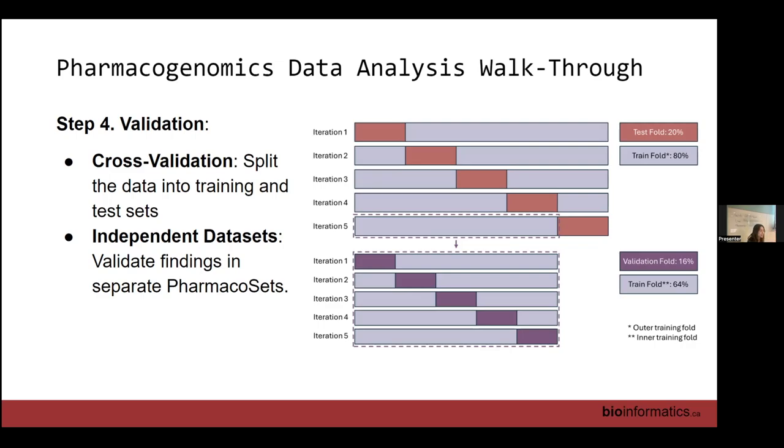Is there any minimum number of samples that has to be in the data set? I don't know if there's a standard number of samples. The answer is usually as many as possible, but there are some sample sizes that you could definitely argue are too small for machine learning approaches. I can't give you a number, but it depends on the task you're trying to do and the model you're trying to predict with. If it's something simpler, like a linear model, which we will talk about later today, your sample size doesn't have to be in the thousands.